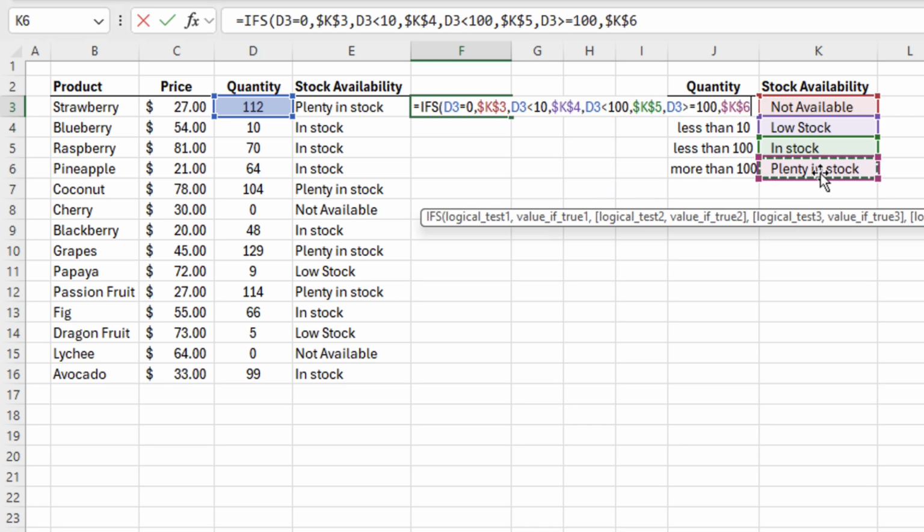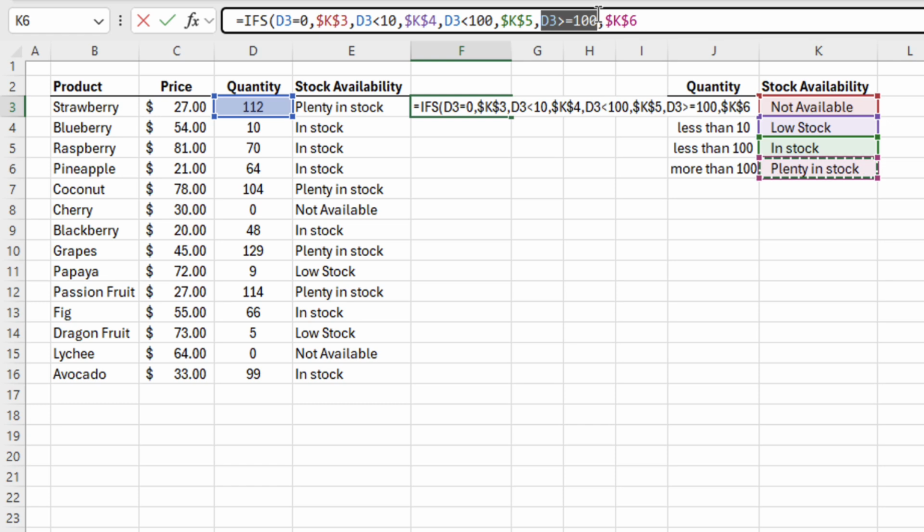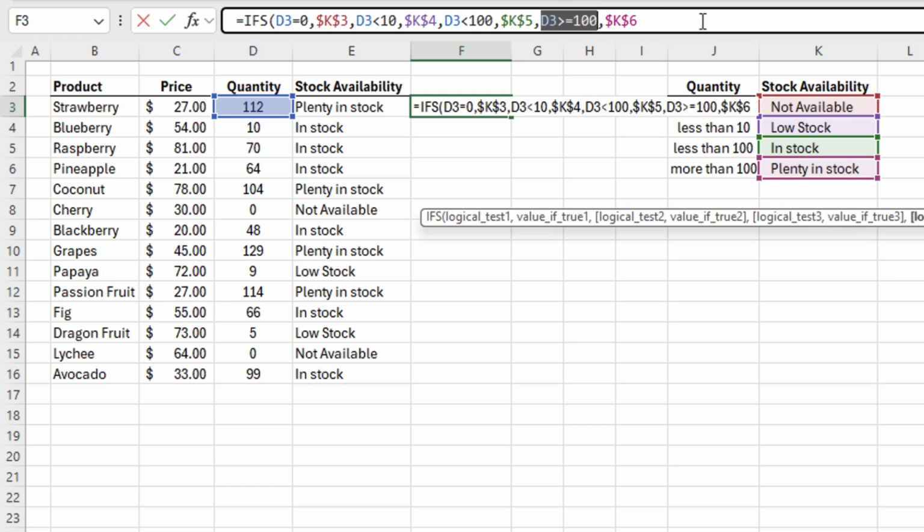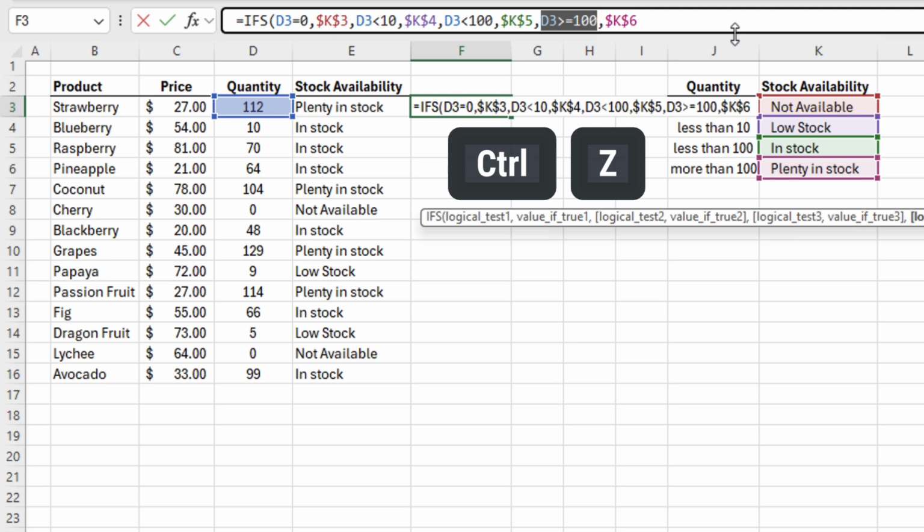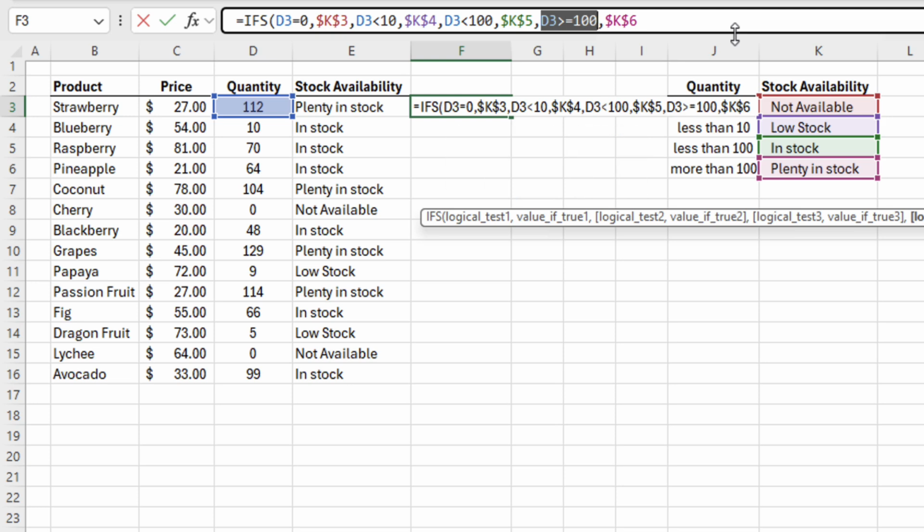But in our example, the conditions are such that if the first three are not met, we can confidently say that the value is greater than 100. This condition will return true, and as a result, the last argument of the ifs function will be used. We can omit the condition explicitly and directly specify its result, such as the logical value true. However, I still prefer to specify all conditions explicitly. This way, the formula is easier to read and understand.